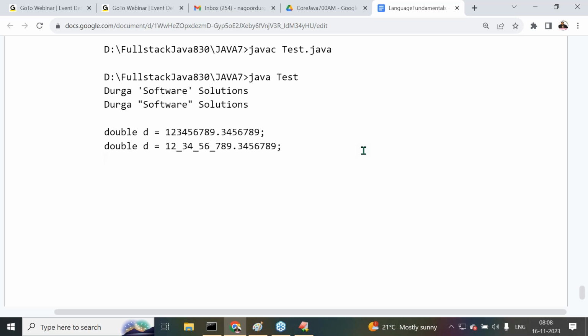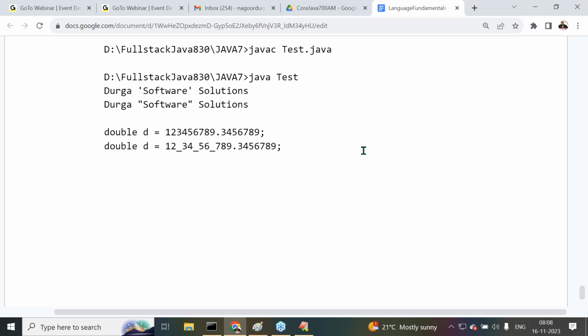Automatically the second one is easy for us to understand. So that flexibility was provided by Java 7. Before Java 7, it was not available. From Java 7 onwards, this flexibility is available. So we can use the underscore symbol inside the literals to improve readability.